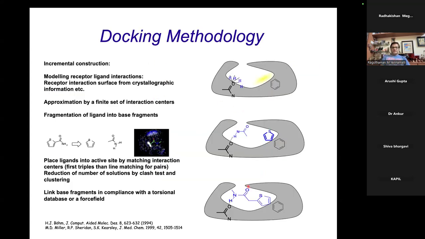So one of the easiest ways you can think about how docking works is that you have, let us say, this molecule and this bond here, which is connecting this five-membered ring with the carboxyl group and the amine group. This particular bond is the rotatable bond. So basically, the bonds within the five-membered ring are rigid; they can't move. The bond between the amine and the double-bonded O can't move much. This is the only rotatable bond.